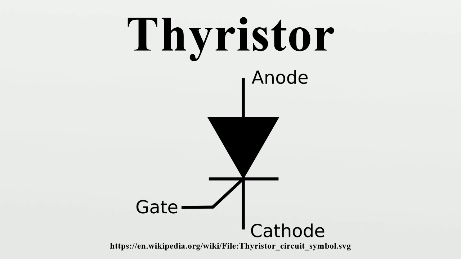Switching characteristics in a conventional thyristor. Once it has been switched on by the gate terminal, the device remains latched in the on state, providing the anode current has exceeded the latching current. As long as the anode remains positively biased, it cannot be switched off until the anode current falls below the holding current. A thyristor can be switched off if the external circuit causes the anode to become negatively biased.